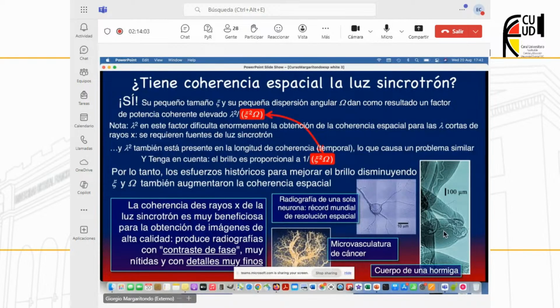These are, for example, vessels that are smaller than the coronary arteries. And this is one example of how you can take radiographs today, not of a bone, not of a leg, but of a single cell, okay? In this case, we're talking about a neuron and its connections. Now, that's a very important realization, and tomorrow we are going to expand a little bit, talking about what we are trying to do today in order to exploit these characteristics.